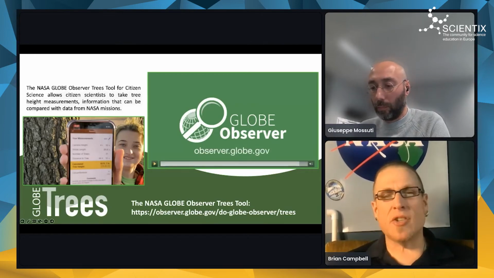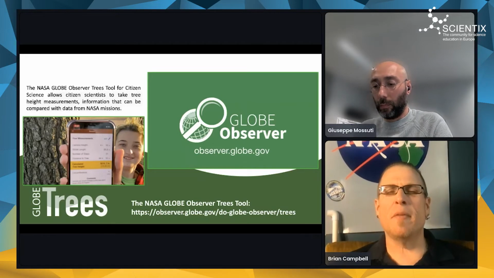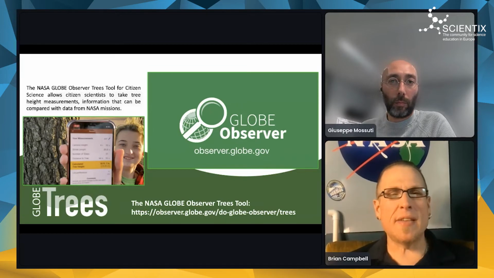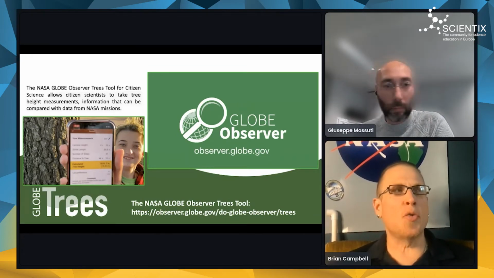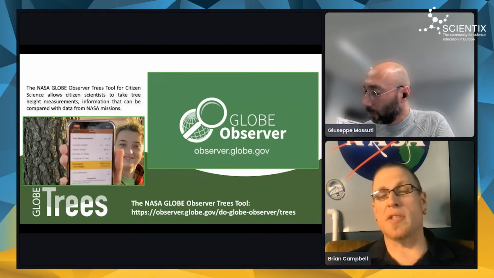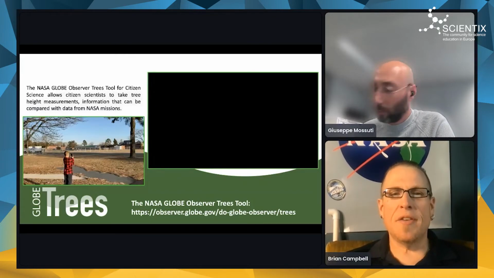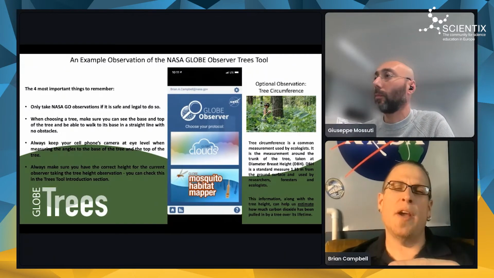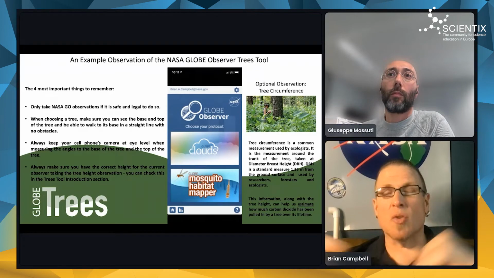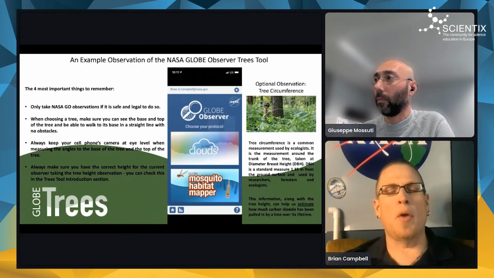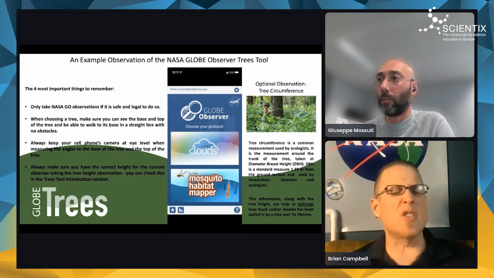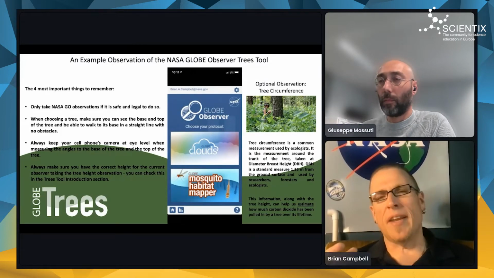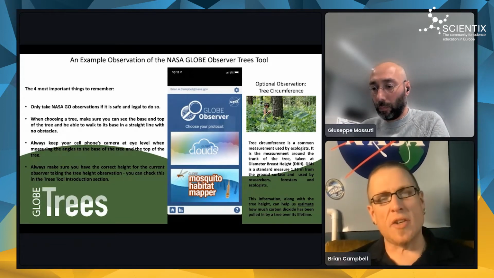So with all these observations, literally, you know, a terabyte of information coming in a day from the NASA satellites and instruments, with the ground-based data of tree height, we're really creating a really robust data set for student and professional researchers alike. Now, what's cool about this is that, if you go out and take a tree height observation and you happen to have an expandable tape measure with you, you can actually measure the tree circumference, which will add another variable to these observations. We have a couple of rules here, but you can go on the website and check this out, learn all about it.